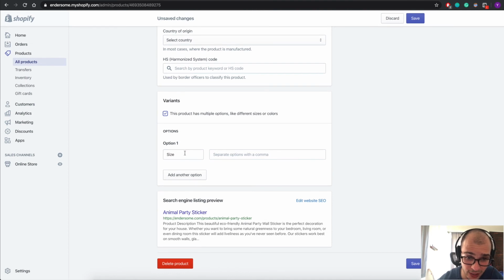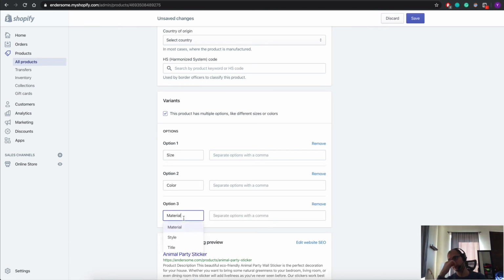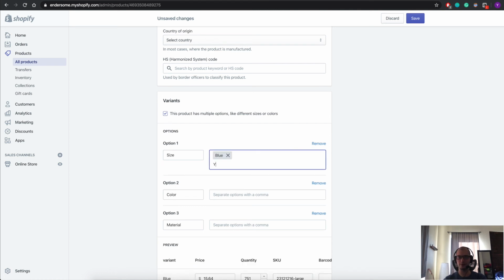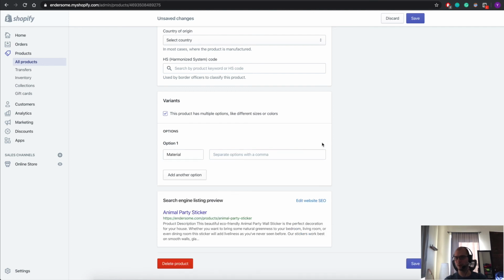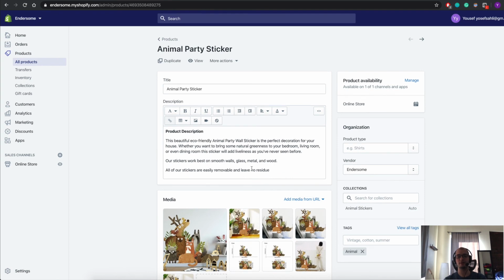This is something you check if your product has many different options. So let's say you sell hoodies. You'll have size, you'll have color as well. You could have styles too, like with zipper, without zipper. So this is where you can do stuff like blue, yellow, green, and so on. But given that you're importing from Oberlo, from AliExpress, this is automatically done, so you don't have to worry about it.